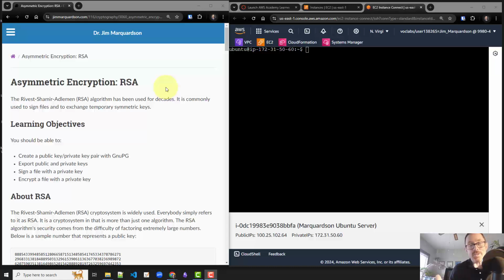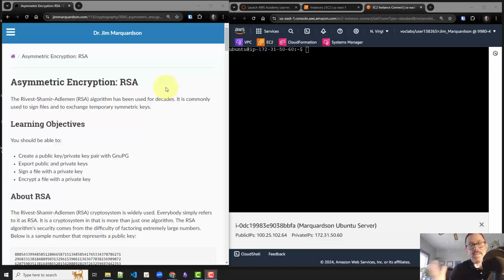With symmetric encryption, the same key is used to encrypt something, and we use that exact same key to decrypt something, both ways. Asymmetric encryption is different. We use two keys, so it's also called public key, private key cryptography. With public key, private key cryptography, we encrypt data with one key and decrypt data with a different key. So I might encrypt data with a public key. The only person that can decrypt that data is the person with the private key.